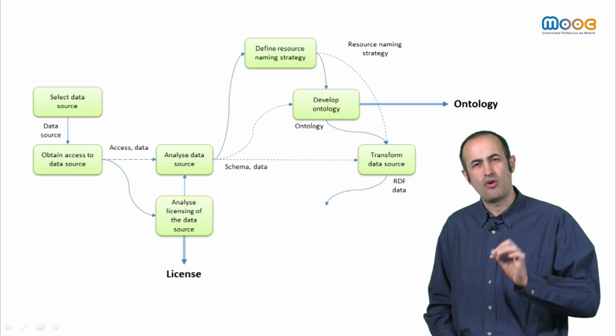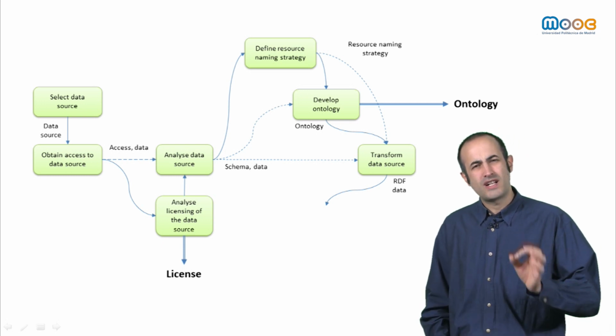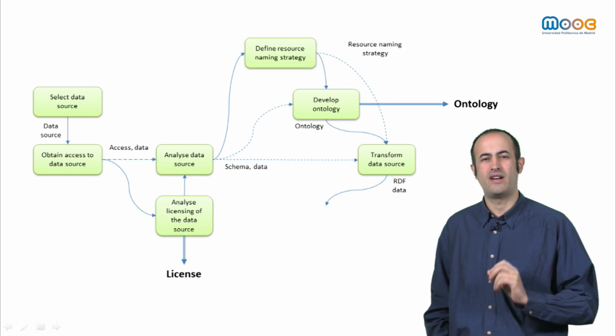As a relief to those with not much experience in ontological engineering, ontologies do not need to be heavyweight, with plenty of axioms and restrictions. In practice, most of the ontologies used to represent data are lightweight and only include the vocabulary needed to name classes and properties. After having developed the ontology, this is used along with the resource naming strategy to transform our data into RDF, another W3C standard.